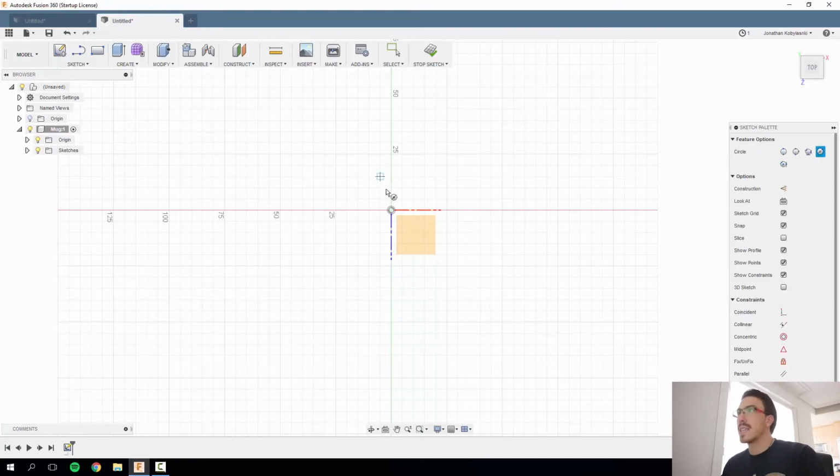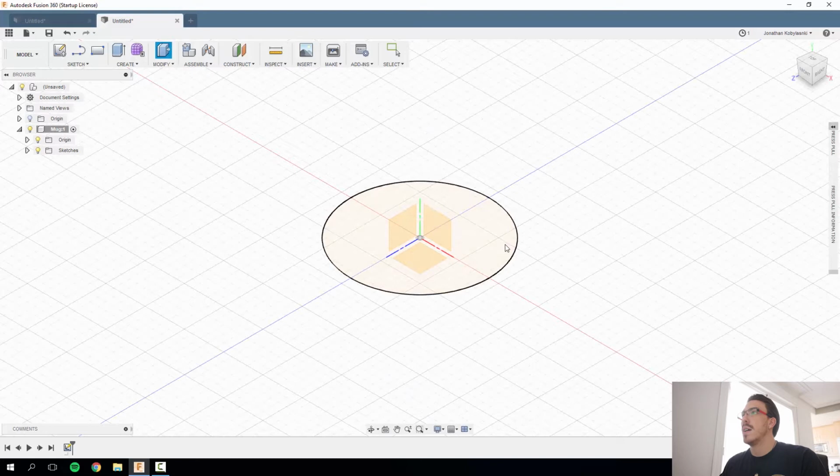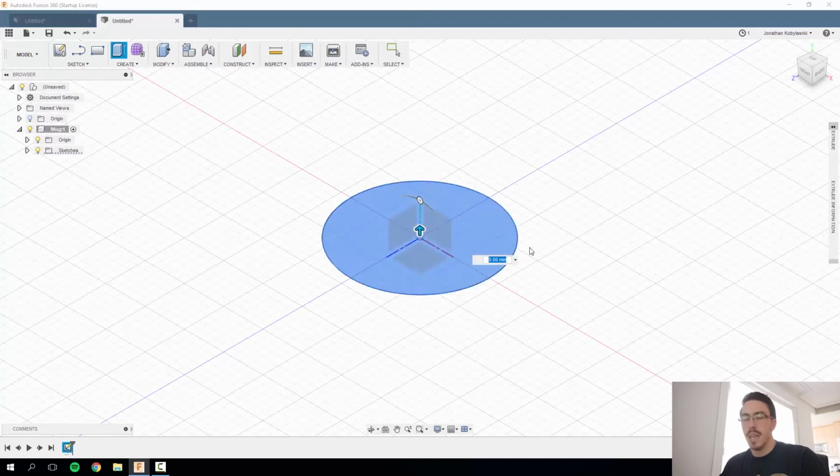Now apparently it's C for circle. Click that there, put in 88. If I hit shift, no, that doesn't do anything. So that's a circle. Circle made, brilliant. Now that should just be like extrude up, right? So if I hit Q, click on this.